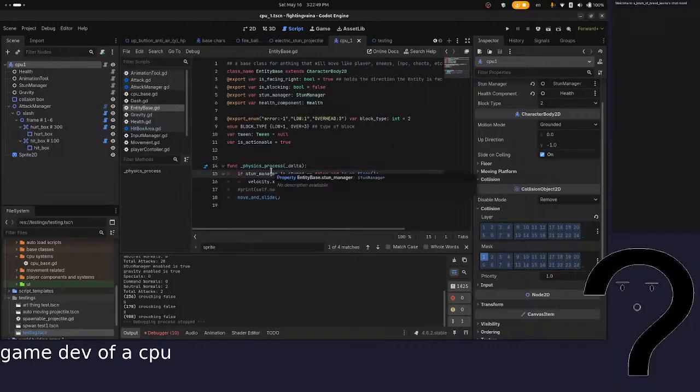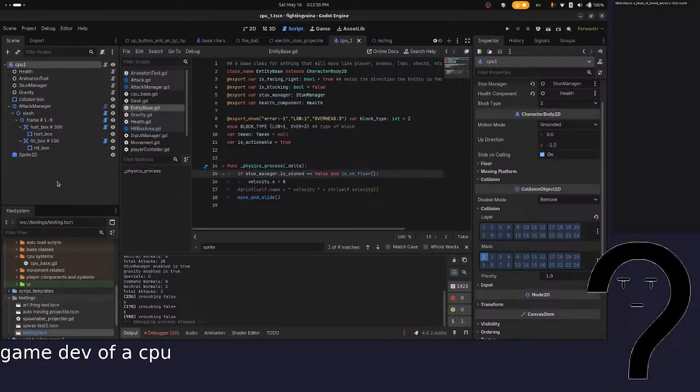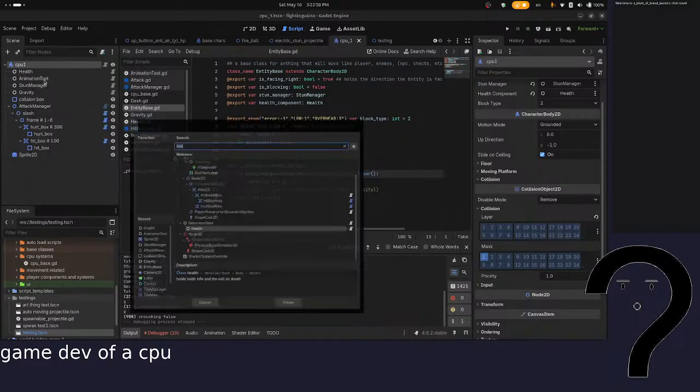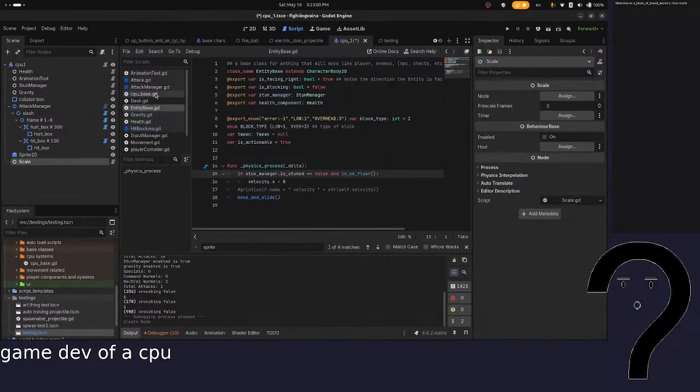Need to get a CPU fundamentally working of some kind. So let's add that scale component. Child node scale.